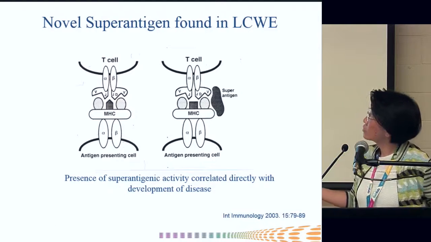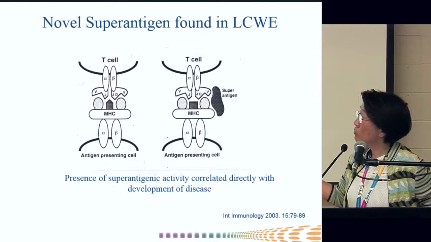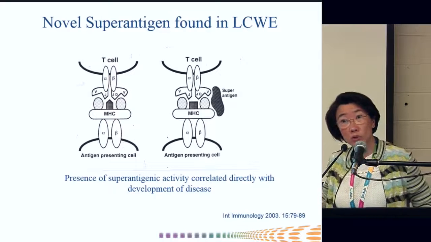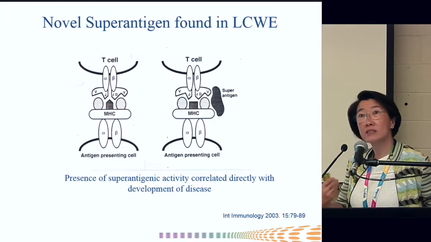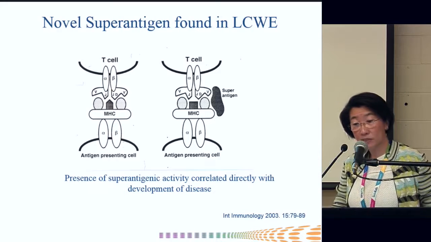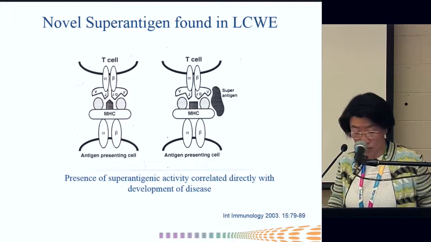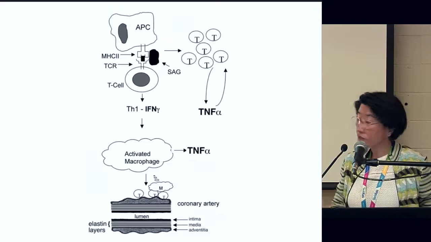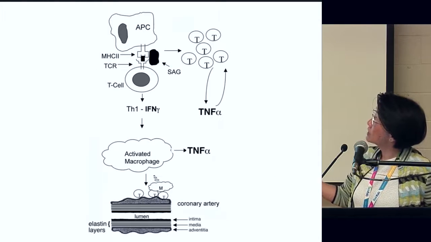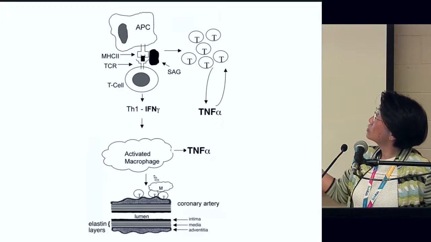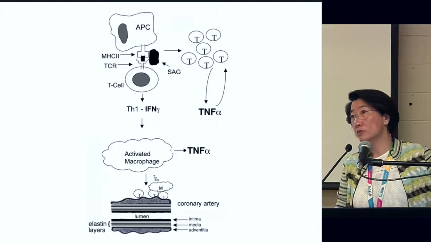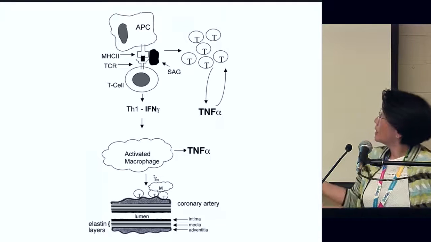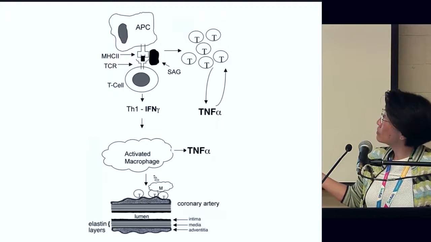We went on to characterize a common feature in many microorganisms called the superantigen, and I won't go into gory detail, but we found a novel superantigen within this yogurt bacteria, Lactobacillus, which actually causes Kawasaki disease. It initiates a massive immune response when presented to T cells, and T cells can only do several things. They can make many more of themselves, and they can make many soluble mediators of inflammation, one of which is TNF. And I'm going to focus the next minute on talking a little bit about TNF.